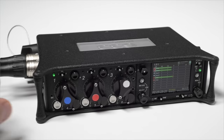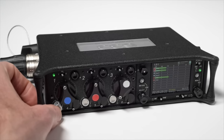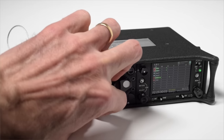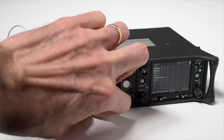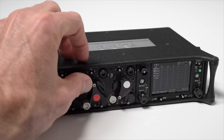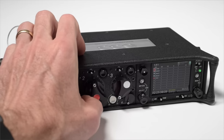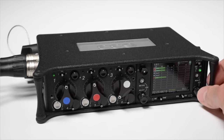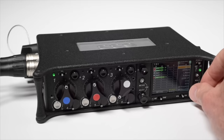So that is a huge difference from what we're talking about here. In the case of the 633, not only do you have a gain trim, which retracts, which is something you kind of use to set up the channel initially before you start rolling, but then you also have the fader, which again is big. It's easy to identify which one is for which channel, and it's silky smooth, and so any changes you make are very smooth and natural sounding. Also on the 633, you don't have to do a lot of menu diving while you're in the midst of recording.